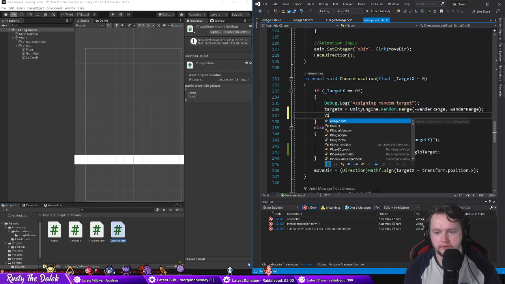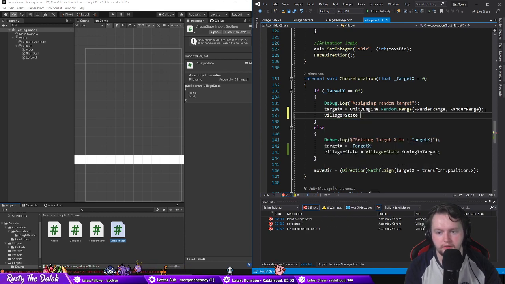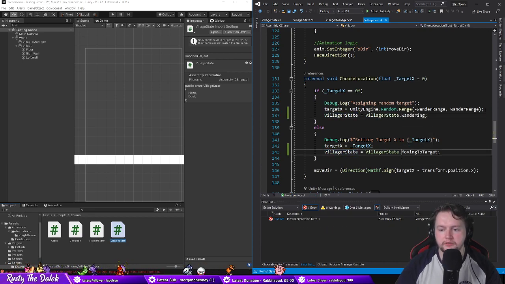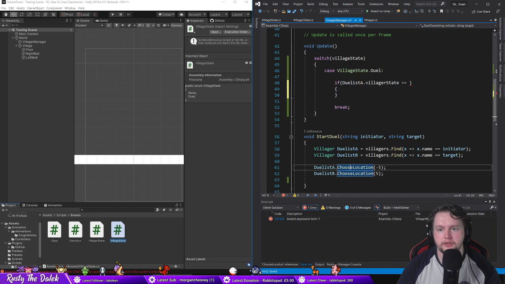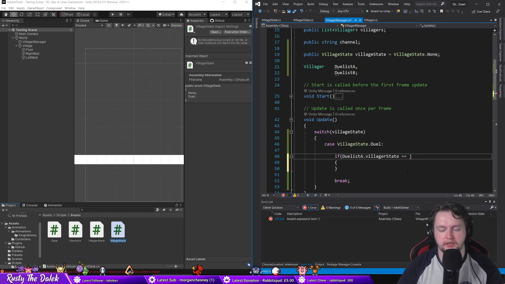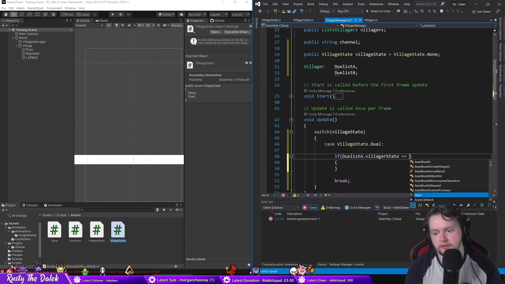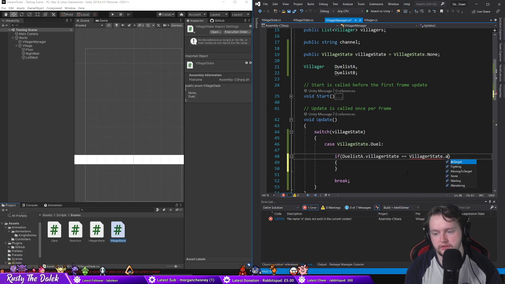And while we're here, that should be wandering. It's moving to target, and then in the moving target logic, once it's got to its target, it will say at target. So in villager manager, we can then say if its state is villager state dot at target.